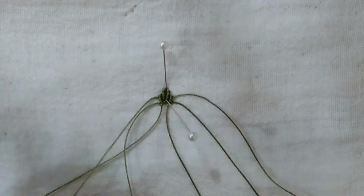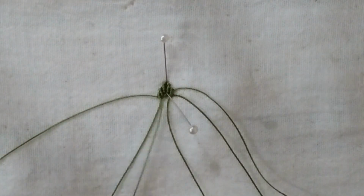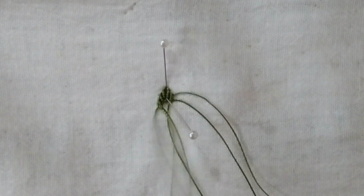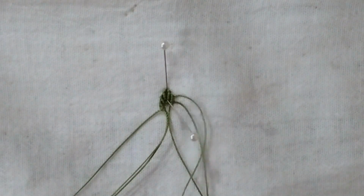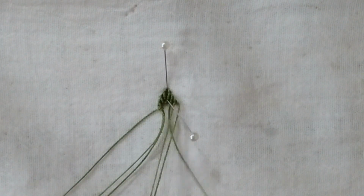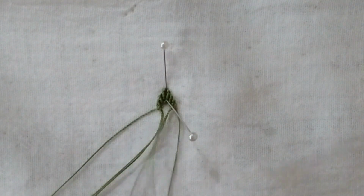Now back to the left side, you will take the top cord, use it as your anchor cord, and tie double half hitch knots on the left side. But this time, you will gather the working cord with your anchor cord as you do your double half hitch knots down. And now you repeat on the right side. Now you have 3 rows of double half hitch knots on both sides.